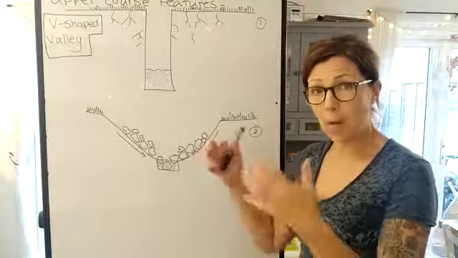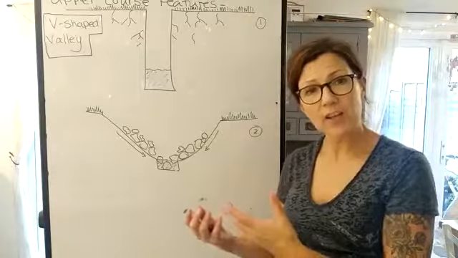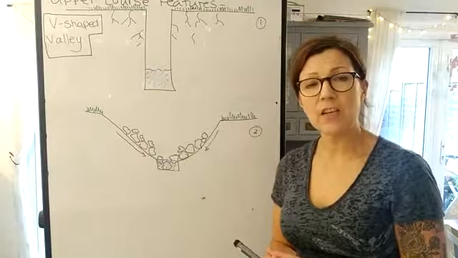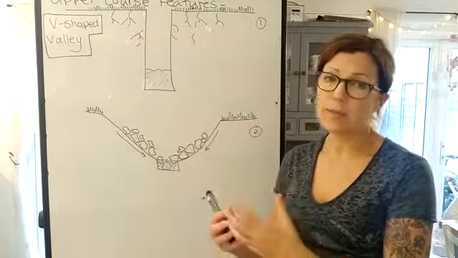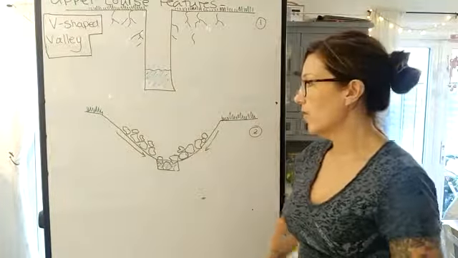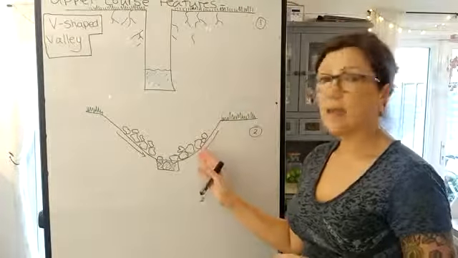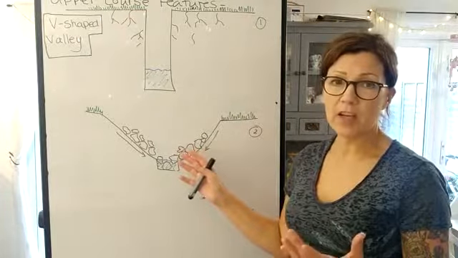And that material is quite big material, which gets into the channel and moves by traction, as we talked about in the last video on transportation, and breaks into smaller and smaller pieces as it moves further down into the middle and the lower course of the river. And what it leaves behind are these fairly steep-sided valleys, which we call V-shaped valleys.